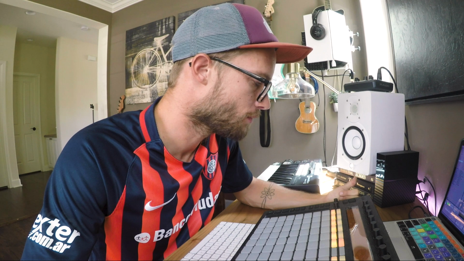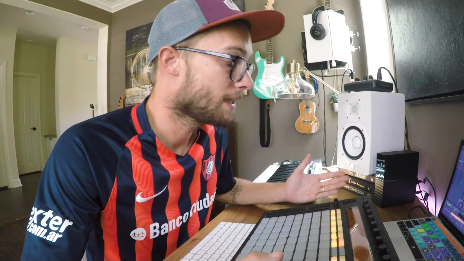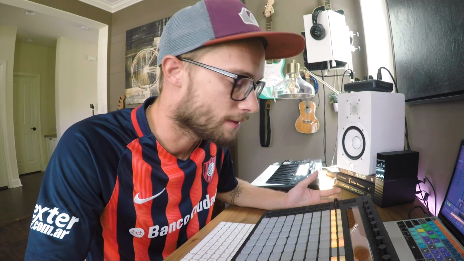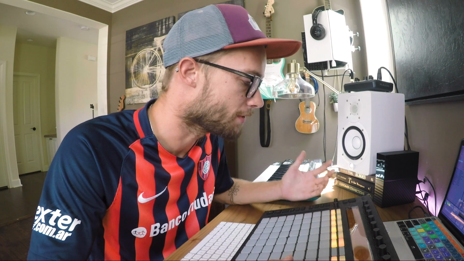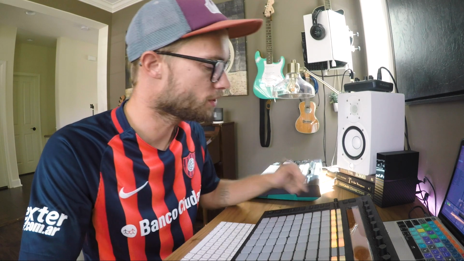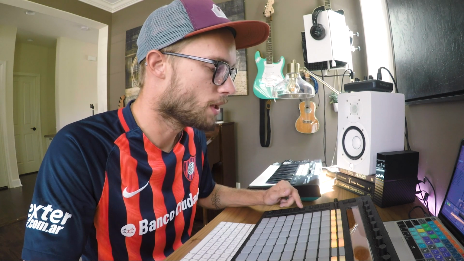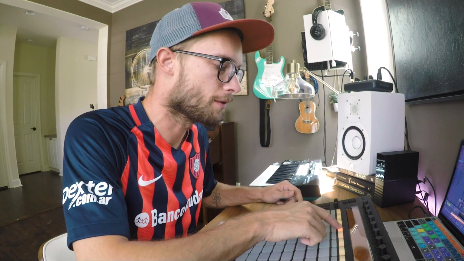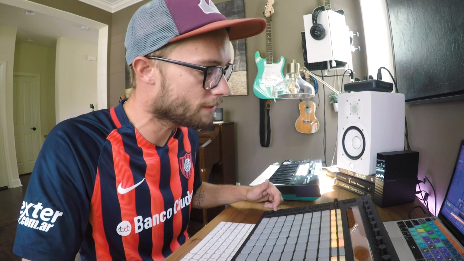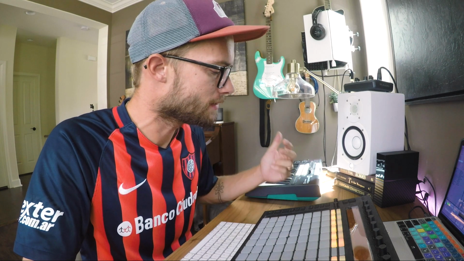Now what's very important for me, and what I wouldn't be able to do without the Ableton Push, is that in all of my live sets, I don't have a foot switch to be able to loop things. I don't have anything like that, so I have to do it either manually by tapping on the record and tapping it again to stop it, or with the Push, I have this button right here, fixed length, which allows you to choose what length you want the loop to be. So either 2 bars, 1 bar, 8 bars, 16 bars, you select that, and whenever you hit record on a clip, automatically it's going to start looping right after you set that fixed length.